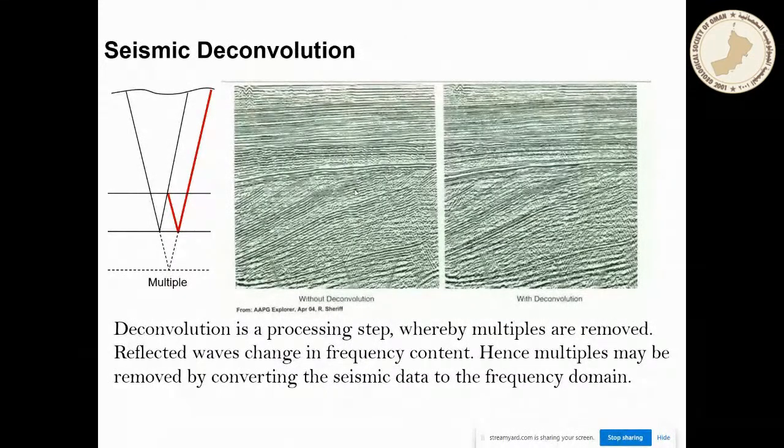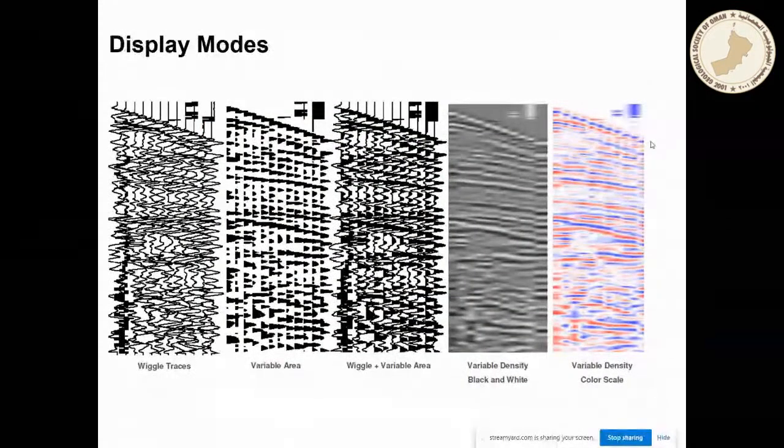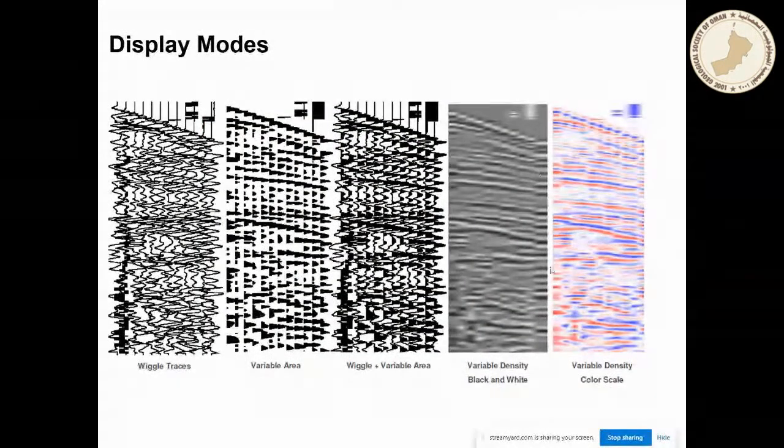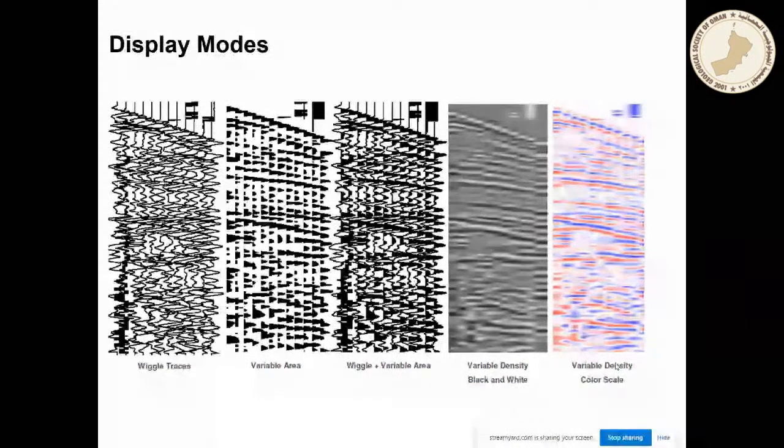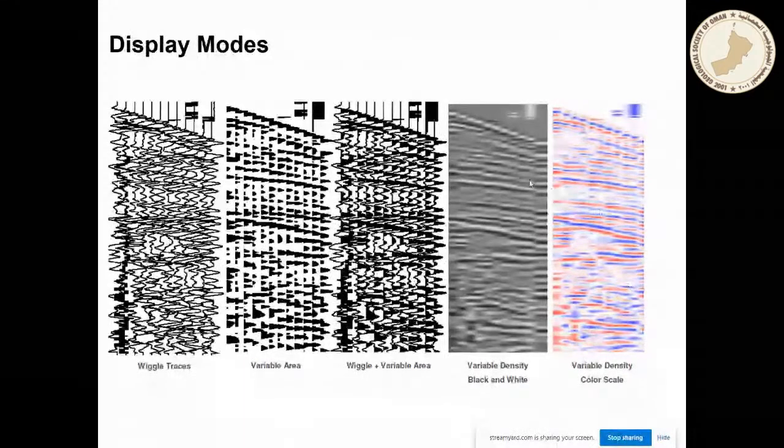So you need to be aware of that, and obviously the processing techniques nowadays remove this. You can see the seismic in various ways. You can see it in black and white, for instance, as wiggles. You can see it also as a color index, blue, red, or black, white, red, whichever color you prefer. Many seismologists prefer this color. Others prefer this one because it's better for the eyes, and sometimes it makes things actually sharper.